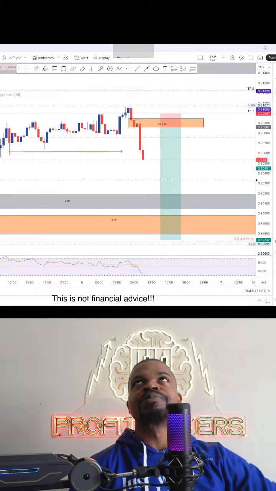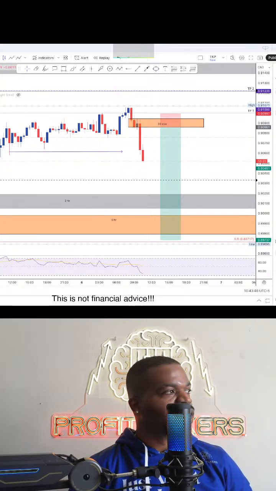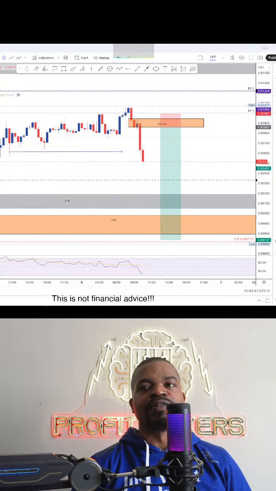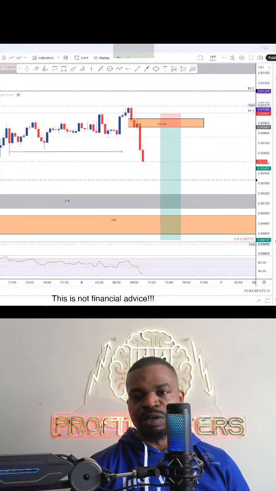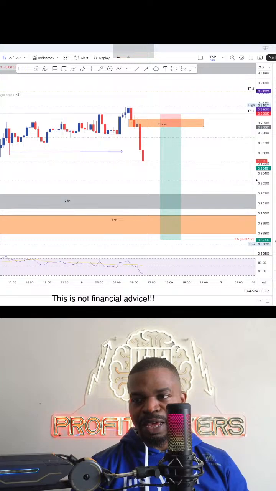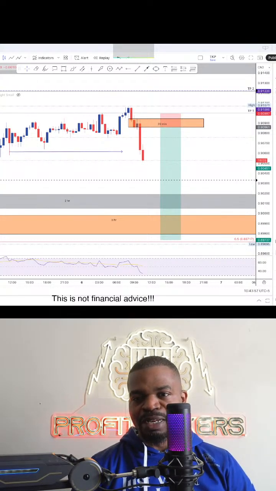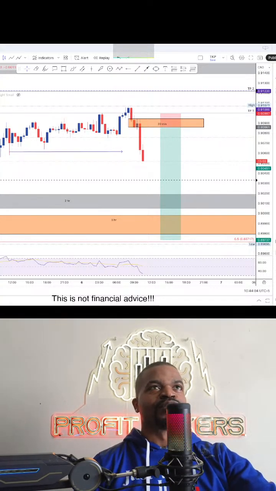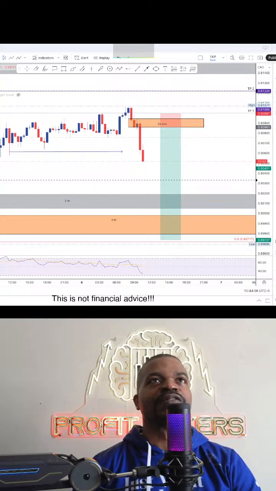So with my terminal, I'm using Trade Locker. If you guys are trading with a different broker or a different terminal, your coordinates may be slightly different. But what you can do is just take a look at the candlesticks themselves so you can get a better idea of where to place your order. For the guys that want to trade with us, it would definitely be beneficial if we all had the same broker. So when I call out the coordinates, it's less work that you have to do.